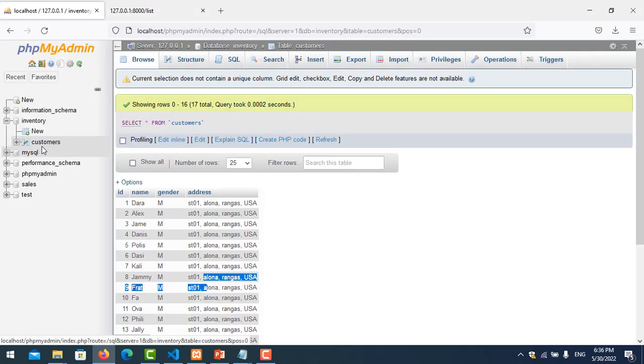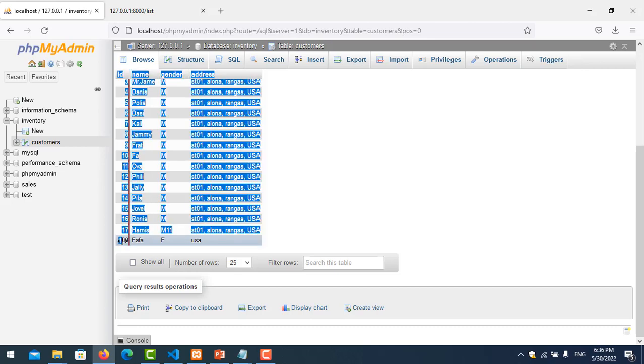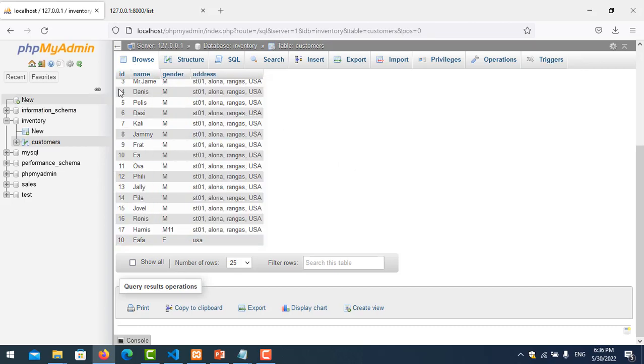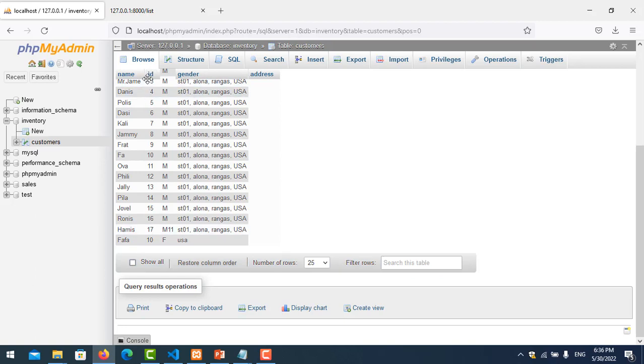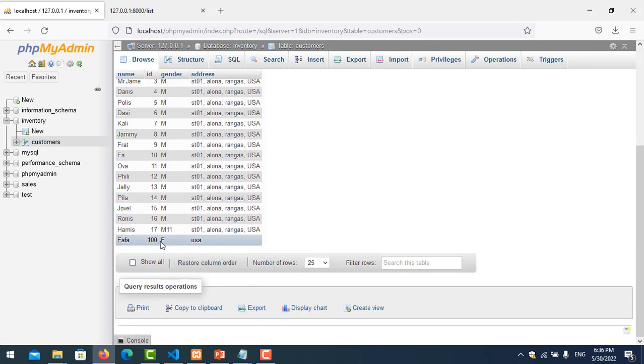Okay, now it equals 1, it means that the record was inserted into the database. So let me check in my table here, refresh it. You can see ID 100, the name is Fafa. Let me refresh it. Okay, so it's the last one.